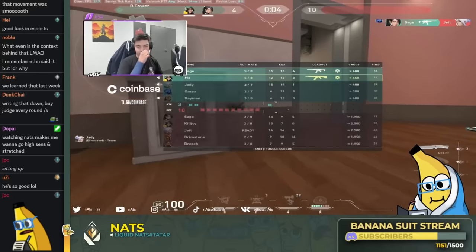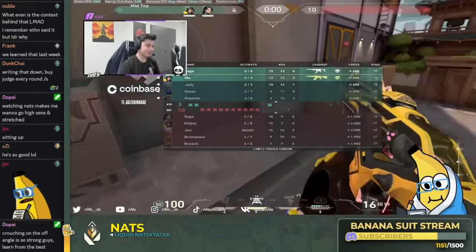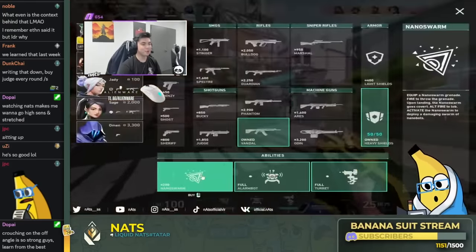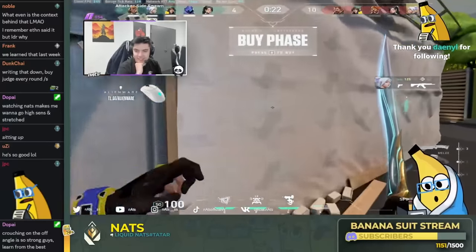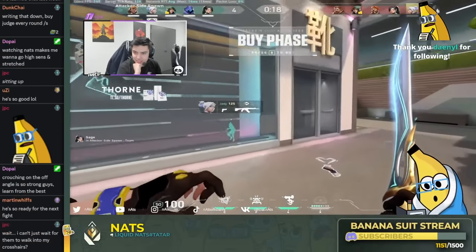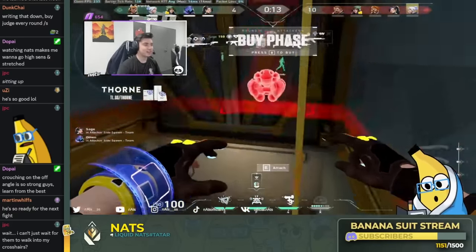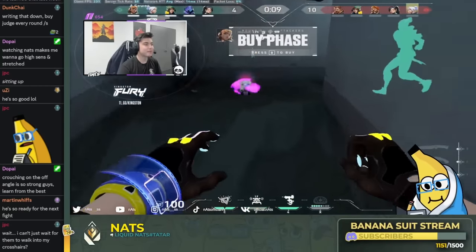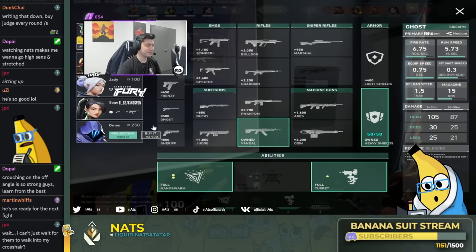Nice. Blind them. Crouching on the off angle is so insane. Plus, Dopai, JPC has 5 ping! JPC plays on 5 ping and he still doesn't do it. There's so many times where if I was JPC, I'd just swing, get in the off angle, crouch, hold, and kill 2. And he doesn't. The 5 ping, man. Oh my god.